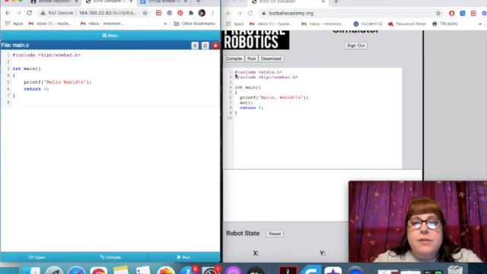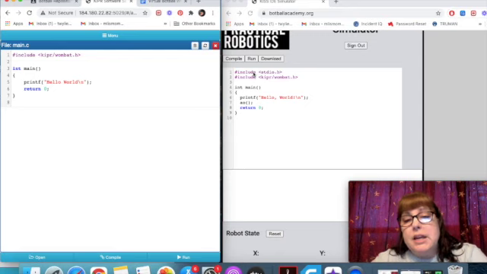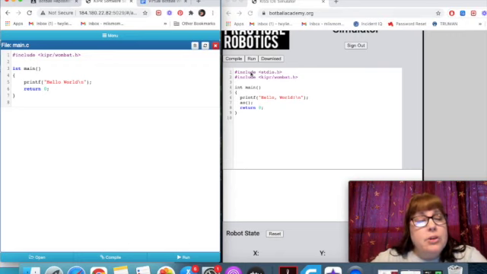The first thing is we have this hashtag include, and then we have the little brackets. These are two things that are over here. They've included this top include in the simulator, I'm assuming just because there are some calling functions that they need. In BotBall, you're just going to make sure that they stay in your program. You don't accidentally delete them, and just know that they're there. It's other code that other programmers have written, some of it a very long time ago, that we are using, and you have to have these up here to make that code work. We'll talk a little bit more about that in a second.